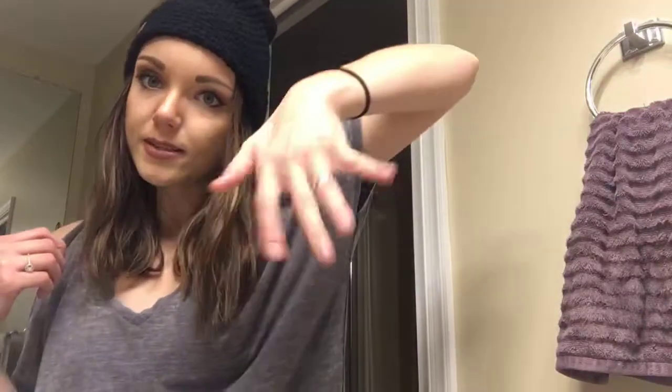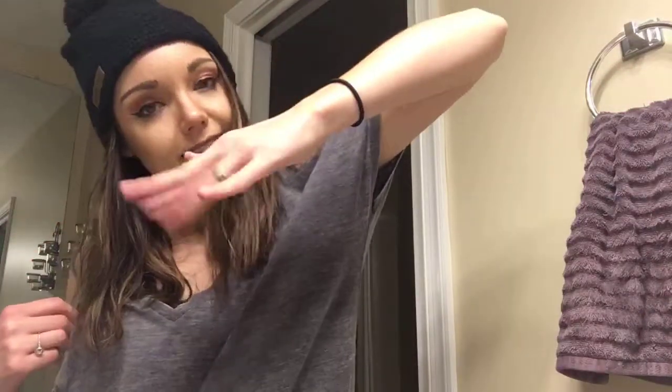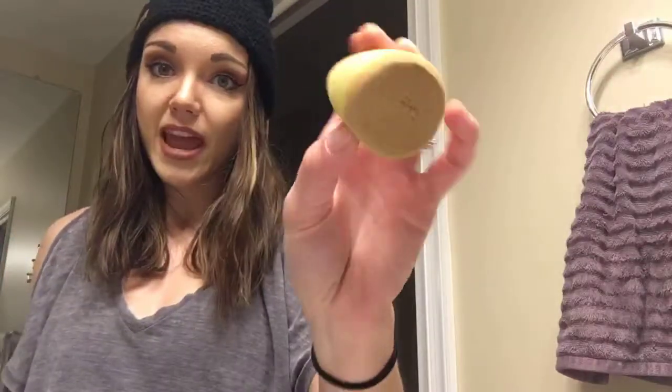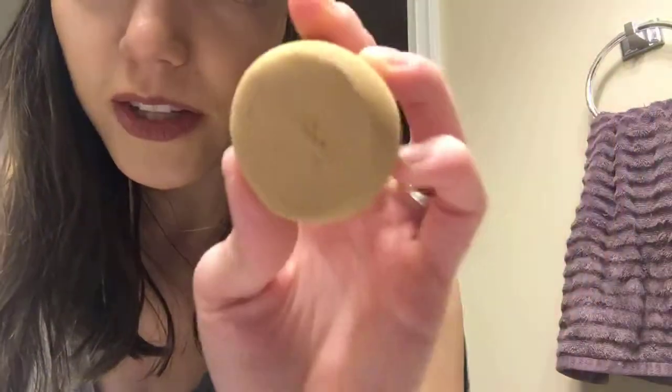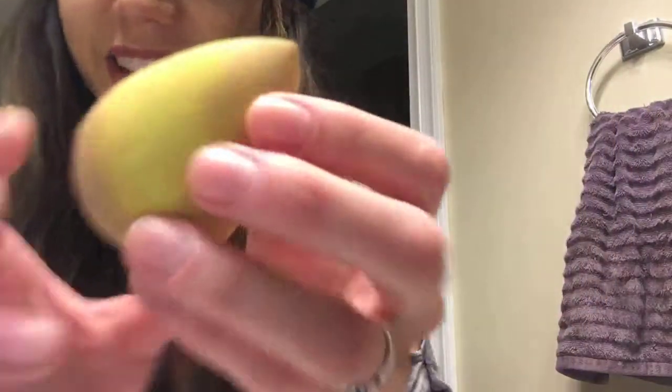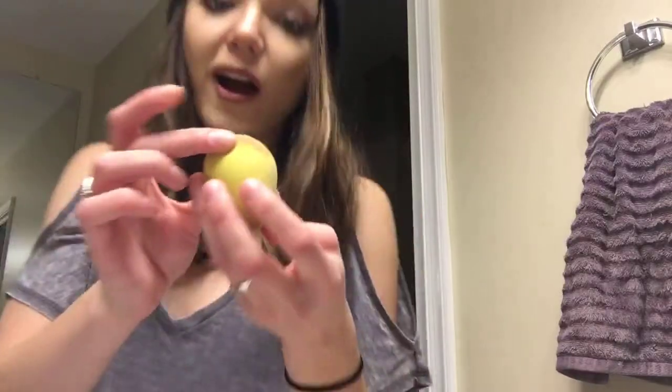To take care of your brushes, especially if you have nice ones, make sure the water flows out downwards. If it's a double-sided brush you just have to take the loss, but most of them you can angle like this. I'm gonna wash one more thing for you guys - my beauty blender. I've been a little rough on this guy and I really should get a new one, but if you take care of them they're awesome.